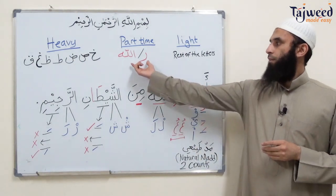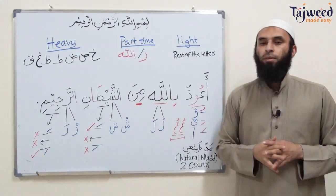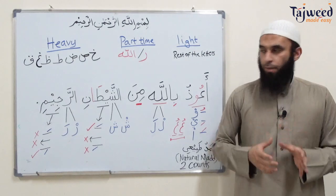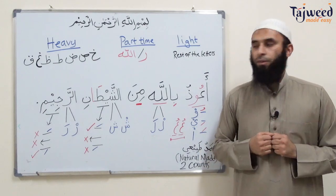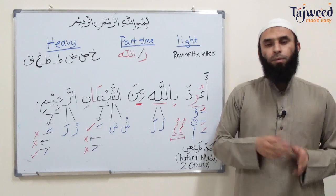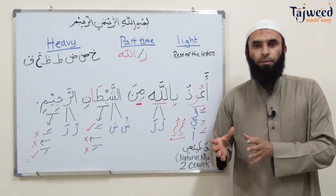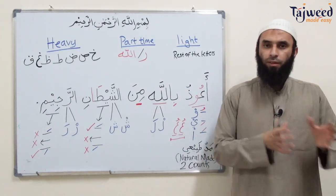Now the second group of letters, which are 2 letters, ra and the lam in the word Allah subhanahu wa ta'ala, are what we call part-time letters. Sometimes these letters are pronounced just like the huruf al-isti'la with heaviness, full mouth, and other times they're pronounced lightly, with empty mouth, depending on what's on top of the letter or what's before the letter. And we're going to find out these rules, when ra and lam in the word Allah are heavy, and when they're light.